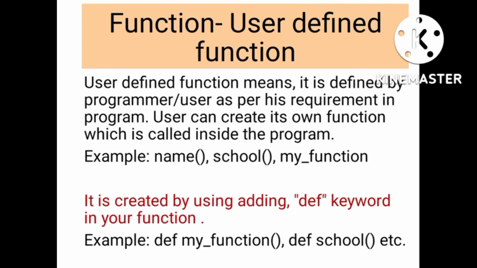A user-defined function means it is defined by the programmer or user as per their requirement in the program. The user can create their own function, which will be called inside the program. Examples: name, school, my_function. It is created by using the def keyword in your function. Examples: def my_function, def school, etc.